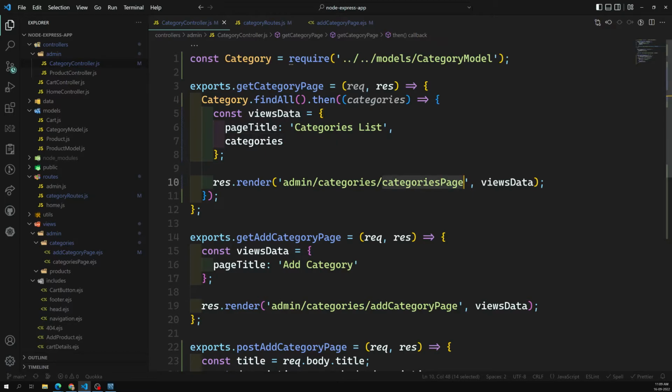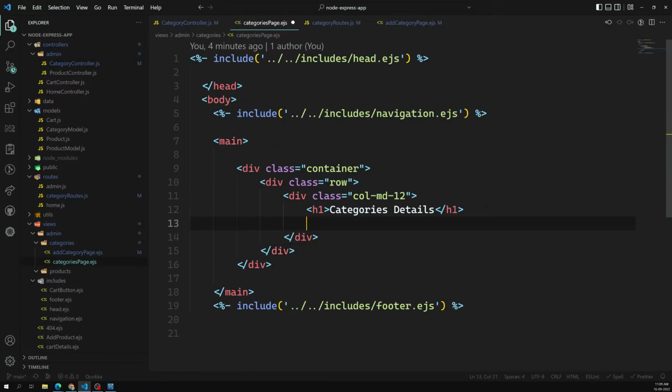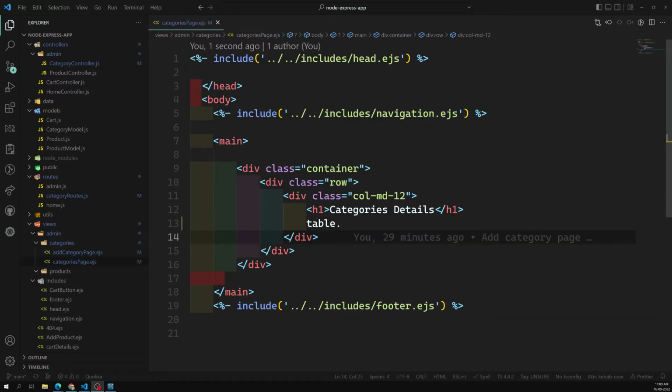So let's go to this categories page, and in this categories page create a table. So I will try to create a table, view class dot table. I will be having, okay, so here I will be having table dot, oh, what is this one? Save, it's coming. I don't know. One second, let's wait. So here I am doing cat table dot table.